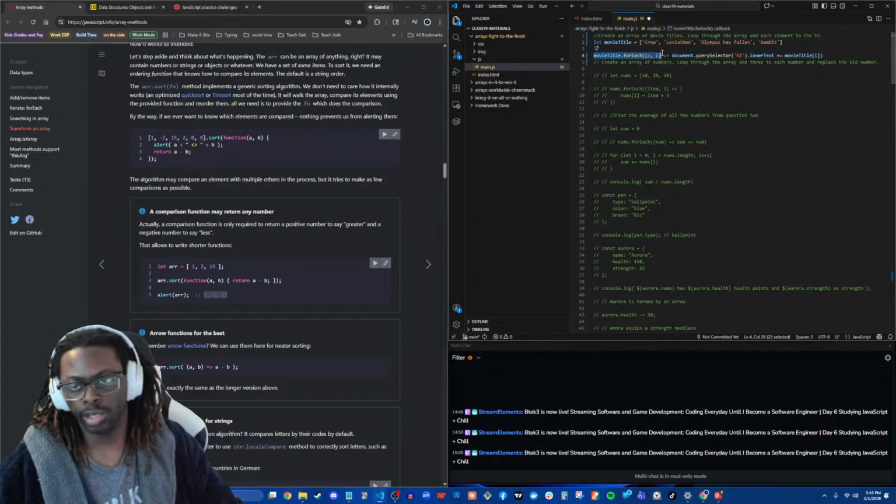We learned how to iterate through it through the document query selector and the text plus movie title. We'll learn how to iterate for each.